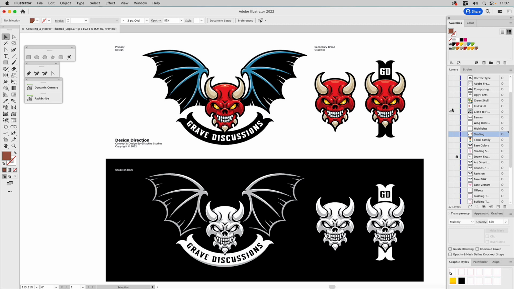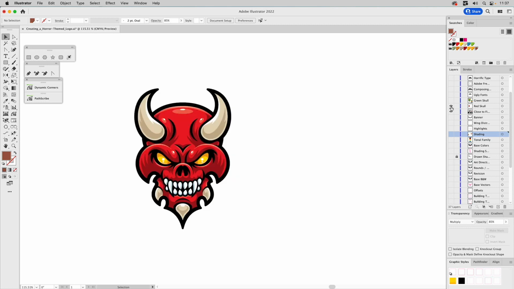They didn't love the type so much. They wanted the type to kind of harken back to what they had, and we'll discuss that in a little bit. But they said, we're not so sure about the red skull color. It just looks kind of like a demon. It looks cool, but could you try green?